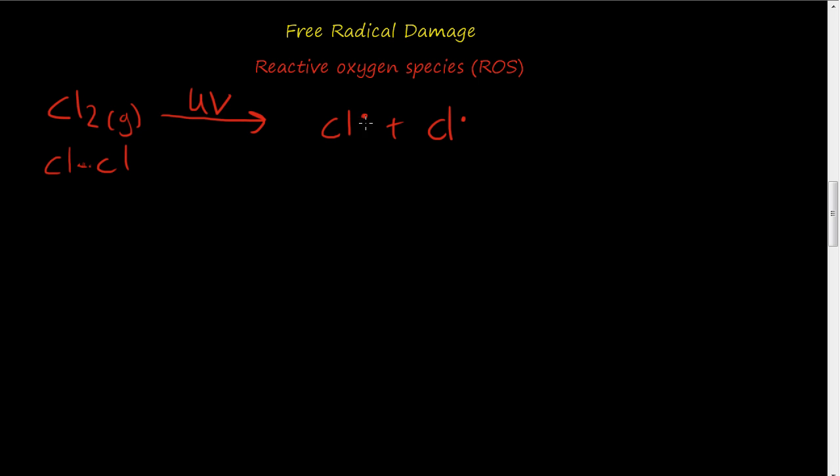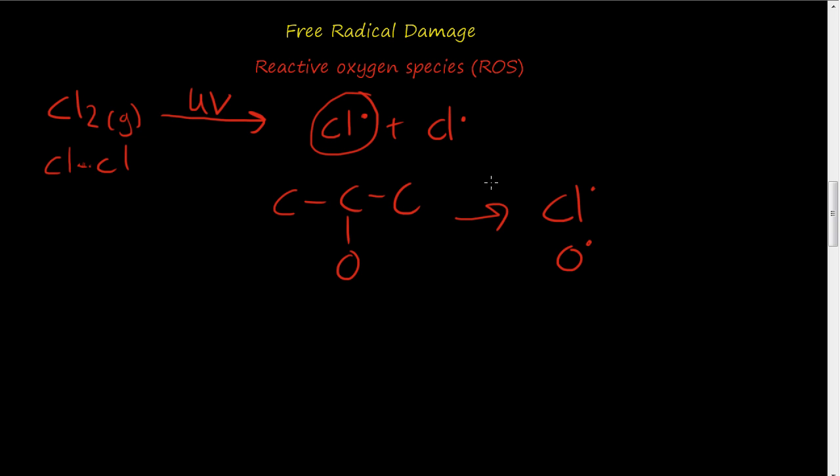Now the problem with free radicals is that they can perpetuate themselves. So if you react this atom right here, this free radical, with another compound, let's just say this compound with an oxygen, I just imagine some kind of compound here, this compound will undergo a chemical reaction, and it will spit out another free radical again. So the free radicals perpetuate themselves. And so that's the problem: when you get free radicals in your body, they can continue perpetuating themselves, possibly indefinitely, if you don't have the right mechanisms in your body to stop that.